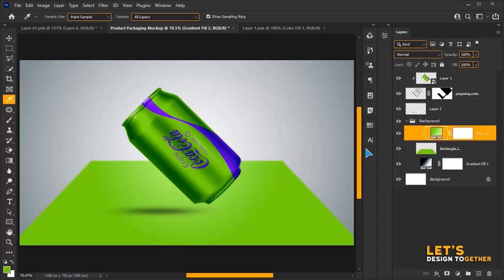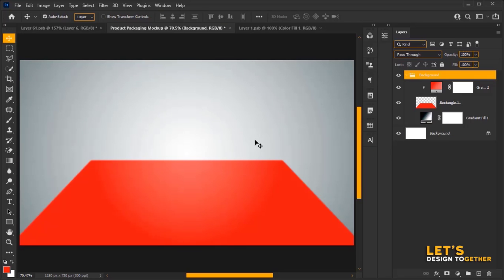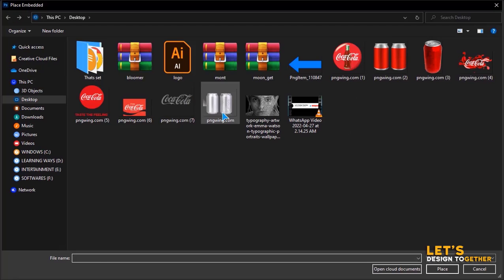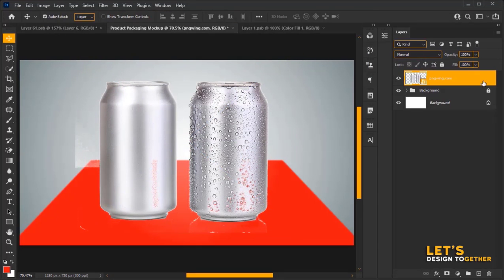So that's a simple mockup, and now we will move toward our another mockup as well. So let's begin. Just apply the same steps.